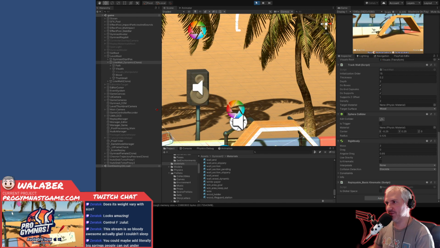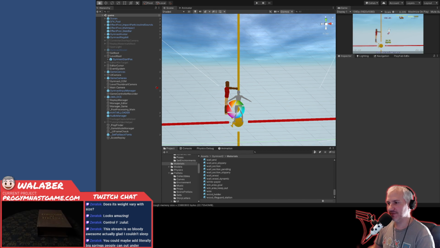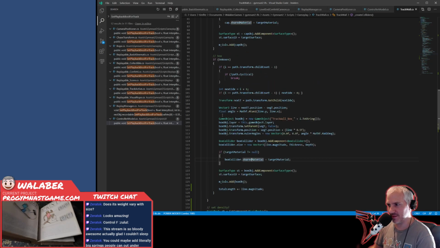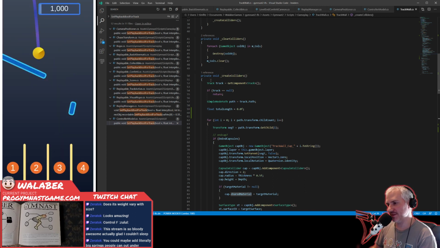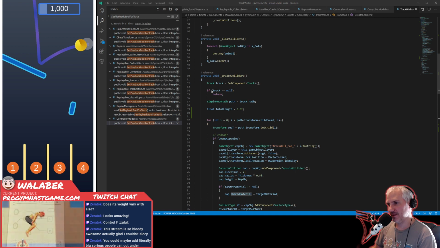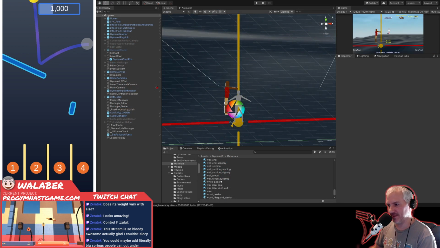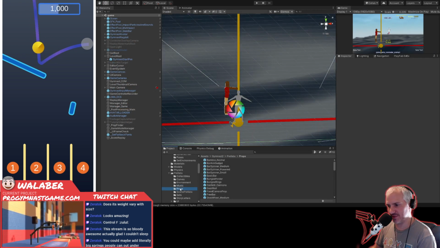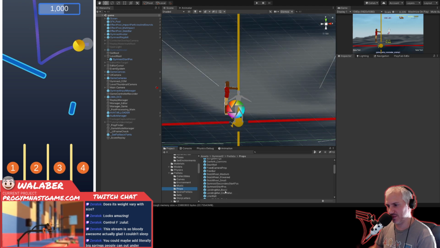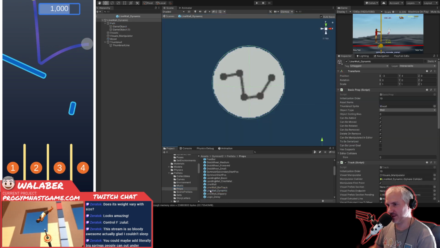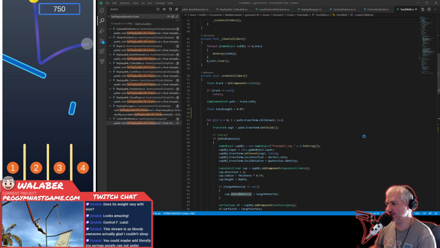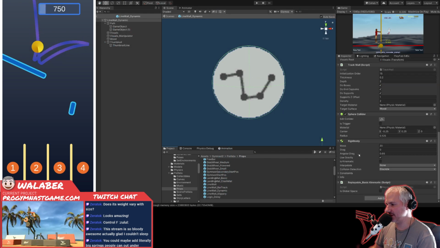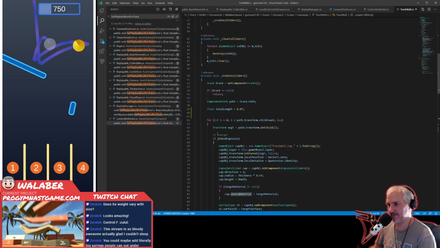The mass is the weight, and it should vary based on the size, but I've got some problem with that. It's in Create Colliders. I would think that's the appropriate place to do this. Let's go back and look at this here. Props. Line wall dynamic. And we're on the track wall script, which is on the same level as the rigid body.